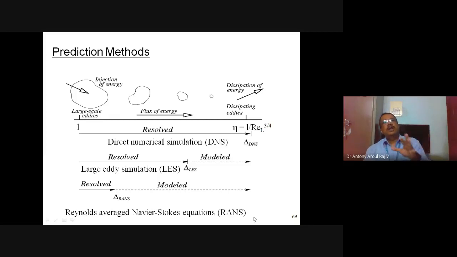Just now I told you we have seen the K epsilon model and one constant viscosity model. Both of these will do the same thing only. They will model the effect of turbulence in the flow field. It will not go for time varying calculation. It is very difficult to do that. So that is why in our solver we find that only two are there, K epsilon and one constant viscosity model. We are going to discuss that.